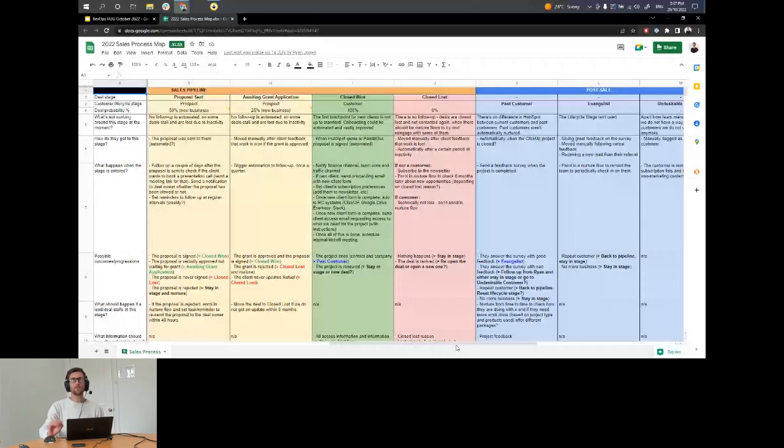So that sort of map is a great way to start, and once you've got all that information in, it can pretty much all be done in HubSpot. So you build your workflows, you create your properties, and you start from there.